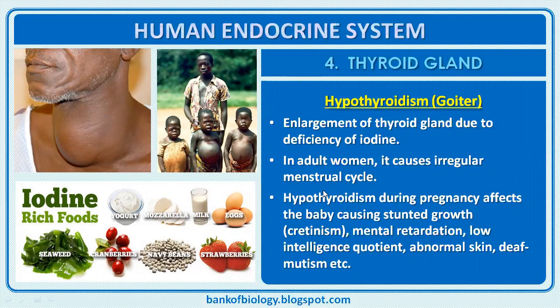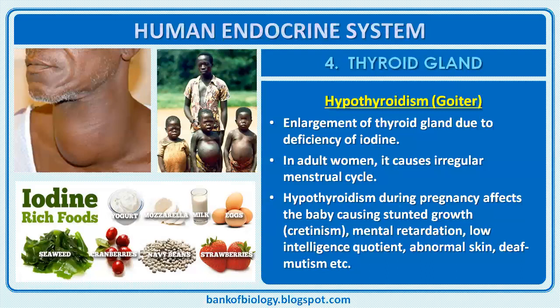So now let's talk about hypothyroidism. It may come as hypothyroidism, but we have a separate name, simple goiter. If you see this hypothyroidism during pregnancy, it affects the baby. The newborn baby with stunted growth has cretinism, a congenital hypothyroidism. During the birth, giving birth to the child, the mother is facing this kind of hypothyroidism, which leads to the cretin child, congenital hypothyroidism.